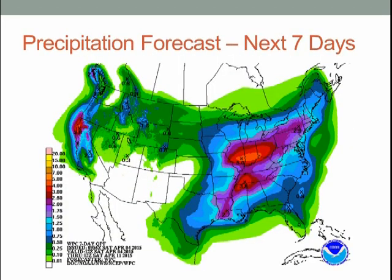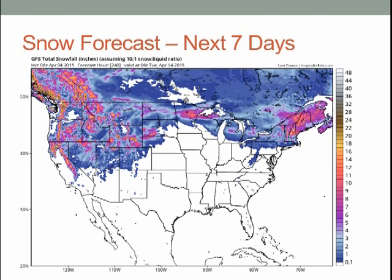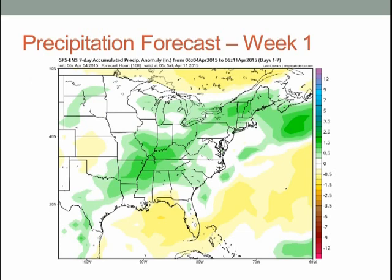So here's my precipitation concern this week. Right now there's a band of very heavy rain over the eastern Corn Belt, generally from St. Louis across southern Illinois, central and southern Indiana into Ohio. That area has been modestly wet, so there is some concern of soils getting quite wet in that area, and we're going to look for some drying after this. That's what we're going to need because this is going to really soak the soils in this region. Now, the area that needs the precipitation, look at this, not much at all. So that's sort of what we've seen. Wet areas getting rain, dry areas remaining dry. A bit of snow in the remaining colder air over the far northern U.S., and I think that's about it as far as snow goes.